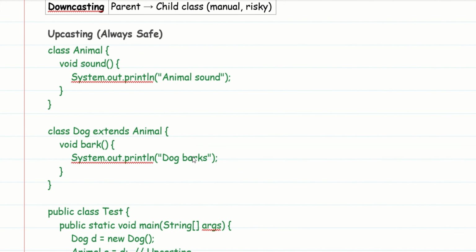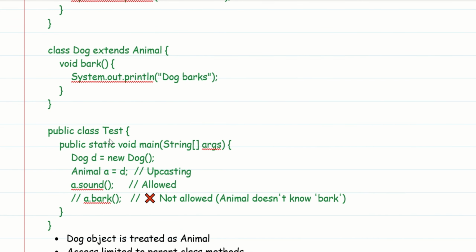Here is a simple upcasting example. I have two classes. One is the parent, that is Animal. Another is Dog, which extends the parent Animal class. The parent class Animal has a sound method, and the child has bark. This is not polymorphism here, as I have not used the same method name. If you go for polymorphism, we'll see how it happens as well. Here I have a main method called test.